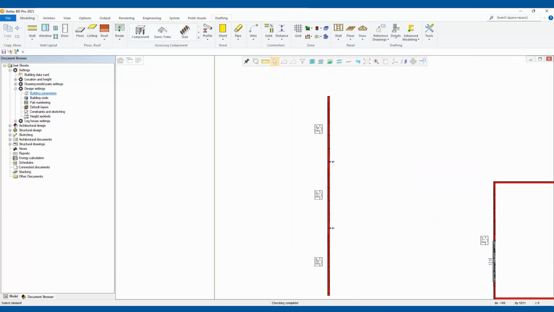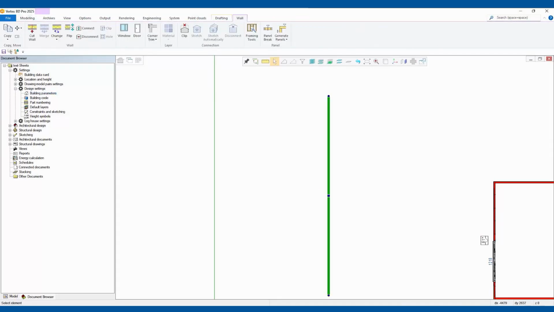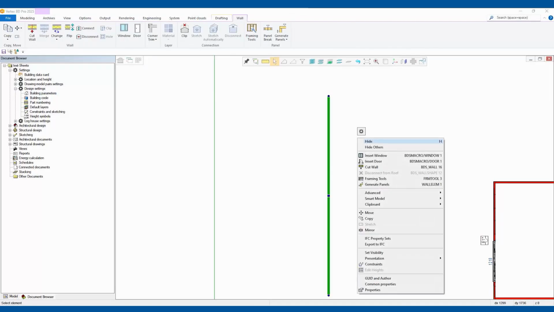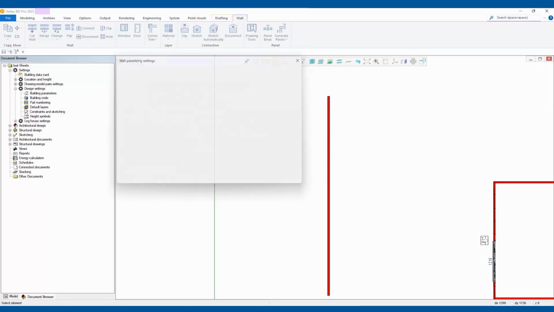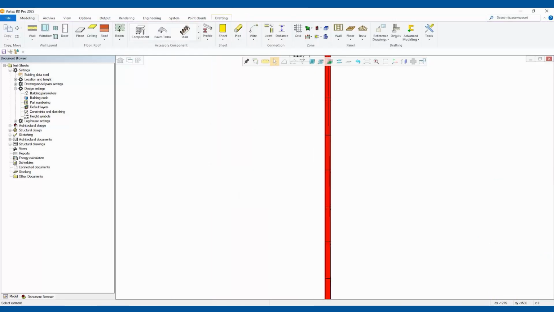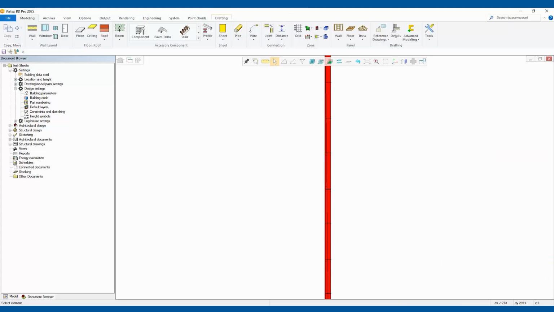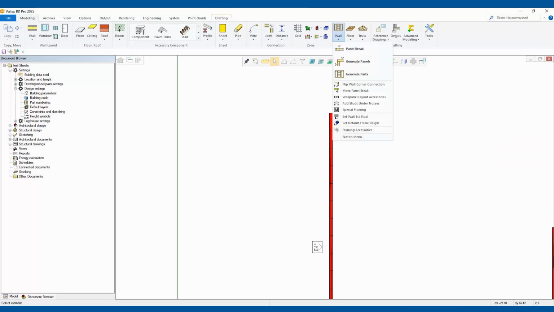And the trick is to break the walls where we're going to have a join in the panels. So let's do this again. So what I'll do, because I have my panel break set to 10 meters, I'll say generate panels and generate parts. So now I can see where my double studs are, and we would go and change the side we want the framing to start from if we need to.